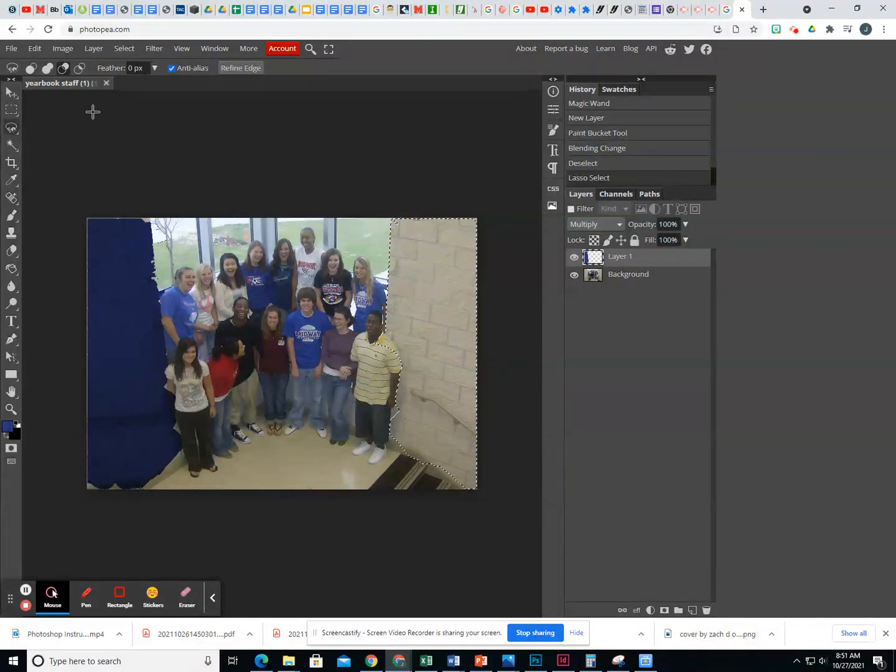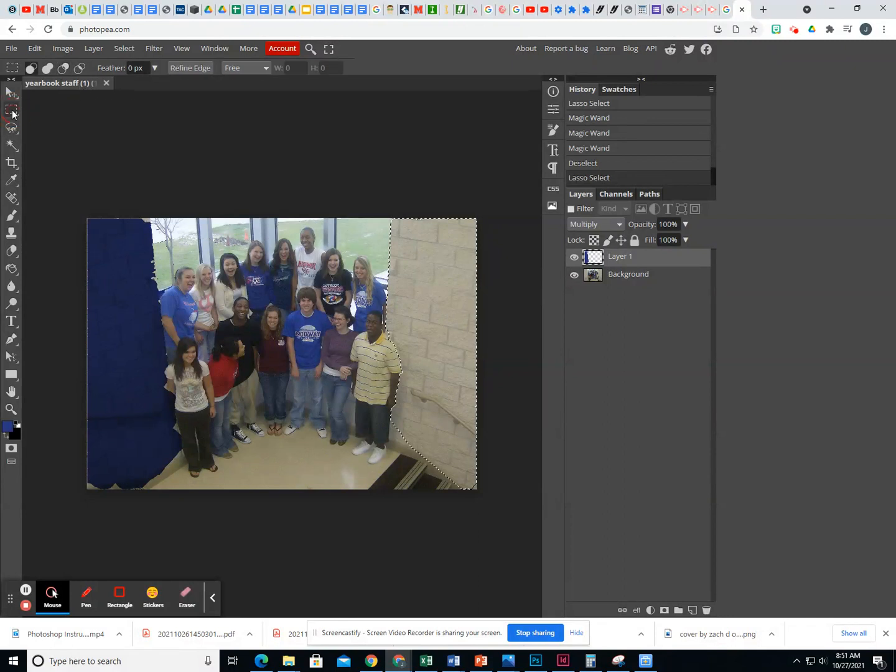There we go. I could go in and use my magic wand tool to subtract a little bit of this guy's shirt here. Oh, great. Now it just messed up everything. That's fine. If yours messes up, try again with the magnetic lasso tool. Just try to get most of the wall. It will not be perfect. There we go. Close enough. Now we've selected that wall.